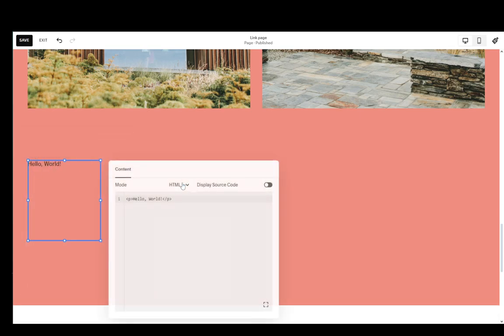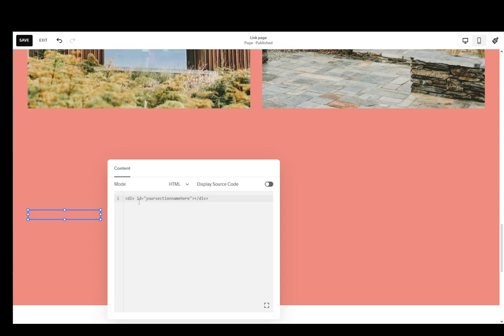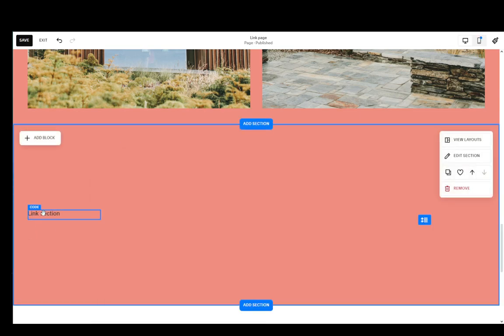And for this, we're going to click on edit, make sure to stay in HTML, and we're going to add this. This is the anchor that we're going to be using, and we're going to make it like so. Here you can enter the name of your section. So let's say link section, and that's going to display here, but we need to set up an ID. So for example, I'll set the ID to link, all lowercase, and now we have our code block.